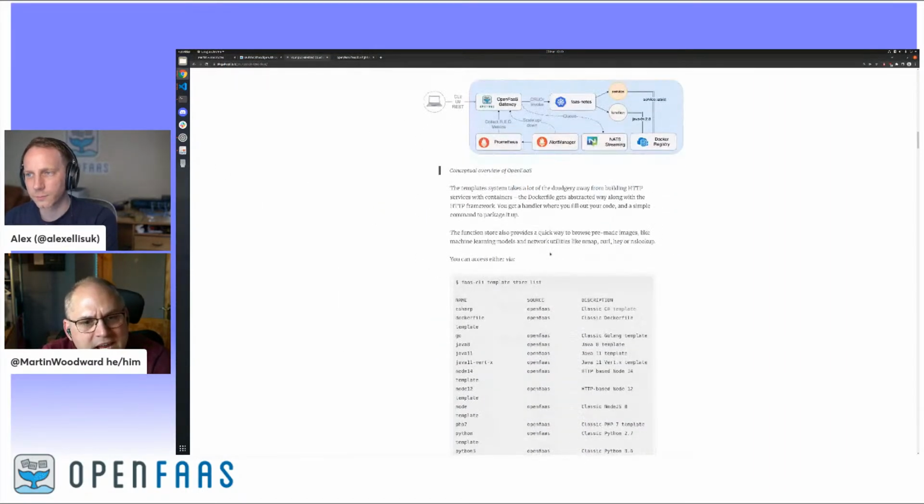So is OpenFaaS everything in that blue box, Alex? This is OpenFaaS. It contains Kubernetes, Prometheus, does it, and everything else? Yeah, we deploy these things as well, along with NATS.